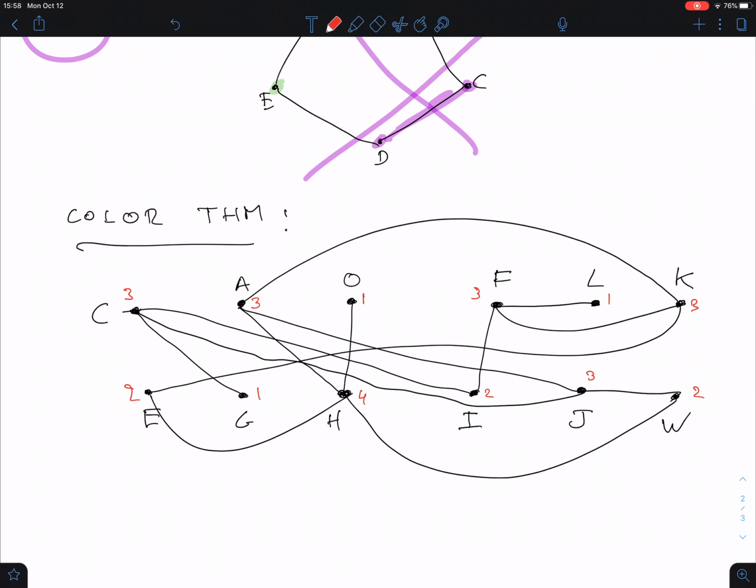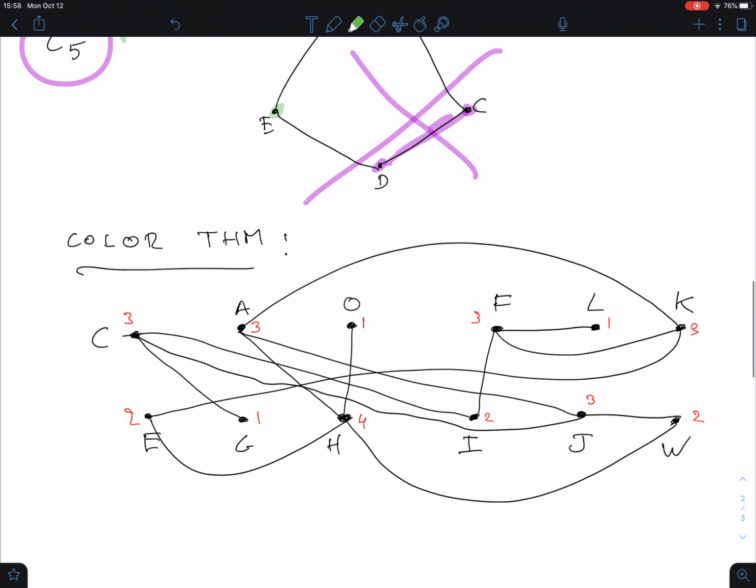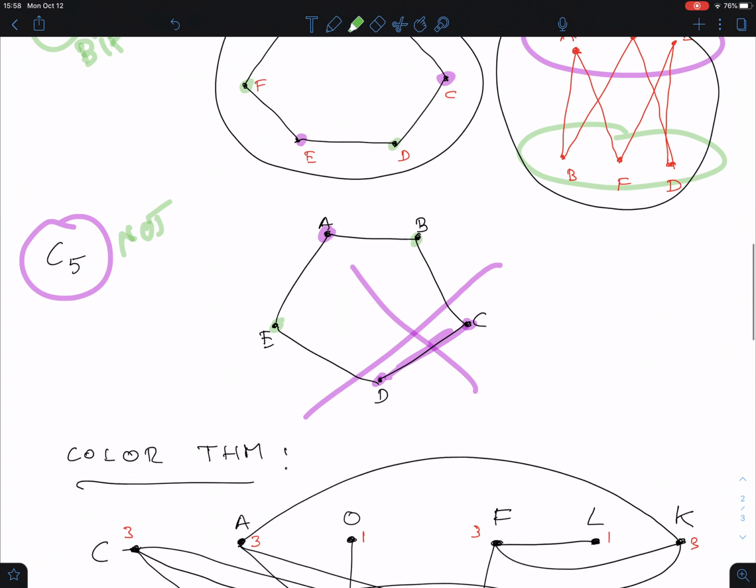As such, it doesn't look bipartite at all, because, as I said, the top ones are connected with each other. There are connections downwards, but definitely the way it's arranged, it's not bipartite. So let's do the coloring. I'm going to start coloring. Now you might say, how do we know where to start? Well, that's the beauty of it. It doesn't really matter. Start with whatever color you want, with whatever node you want.